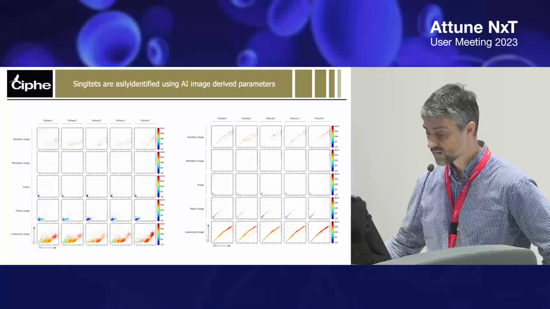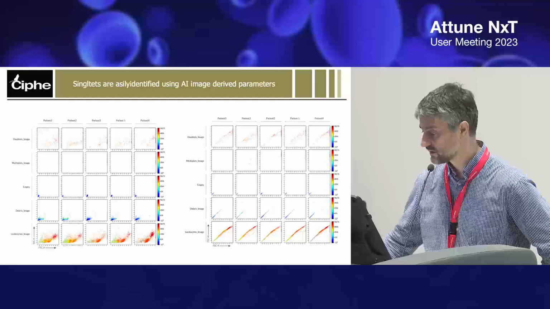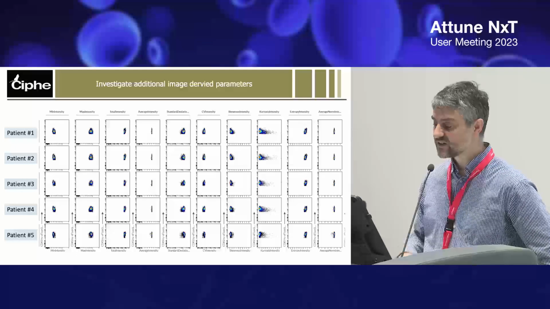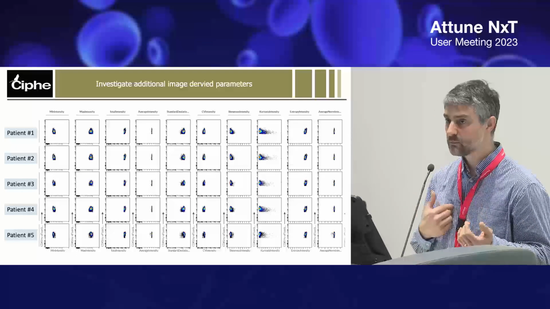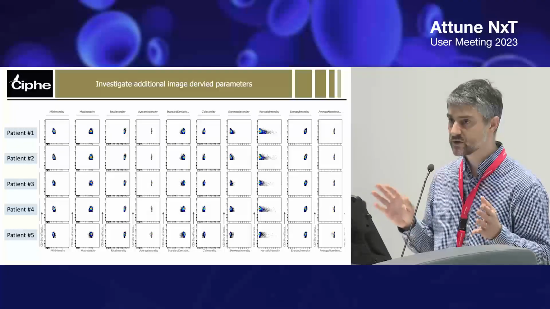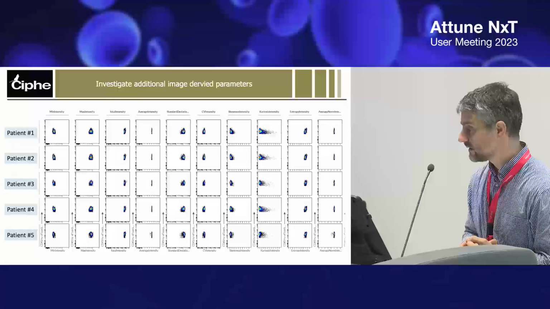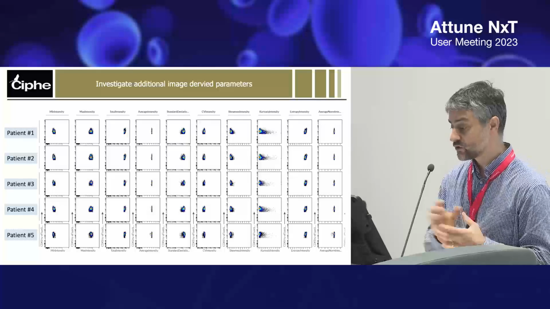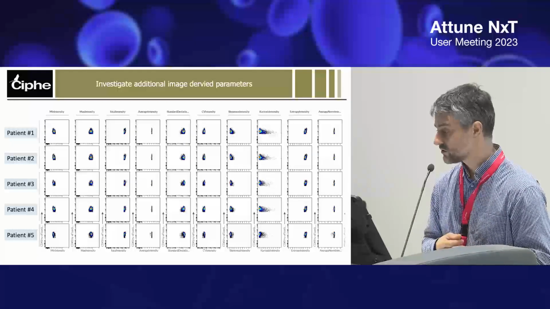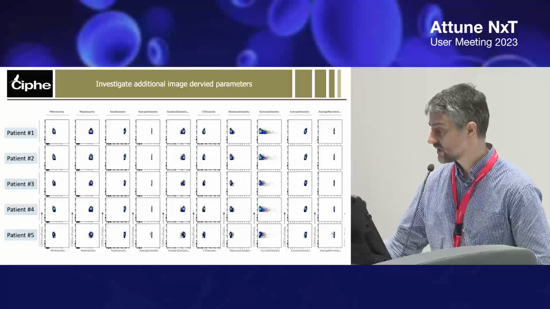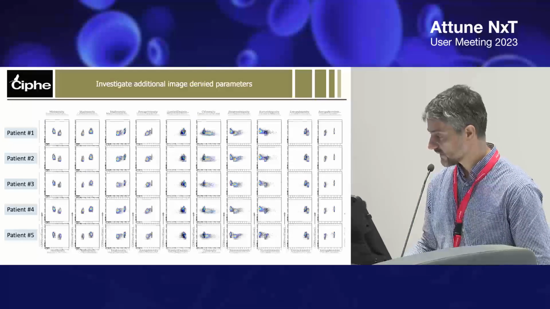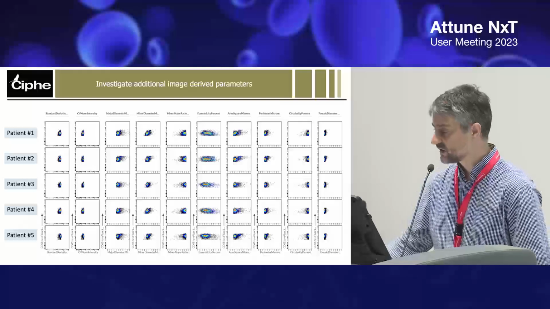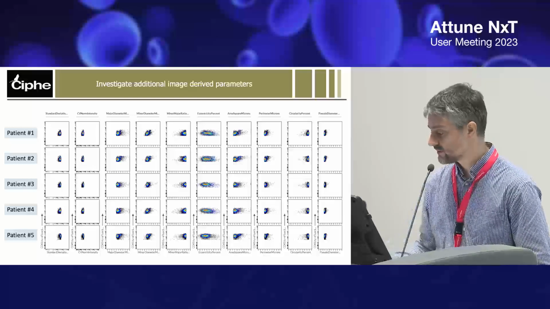I do that here to monitor that my gating was correct. But here, that's where I look at the different parameters. You see that some don't vary so much. Remember, I'm looking at PBMC, which is a rather simple sample, and some of these parameters might show heterogeneity when you get to complex tissues. But we see, for example with kurtosis, that there is something being captured there. And then eccentricity, major diameter, obviously cells do not have the same diameter, perimeter, and so on. So we do capture some heterogeneity there.